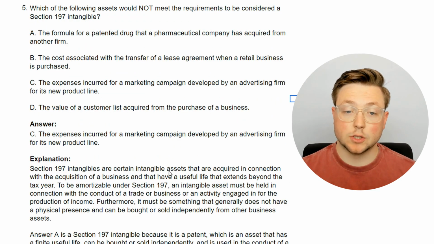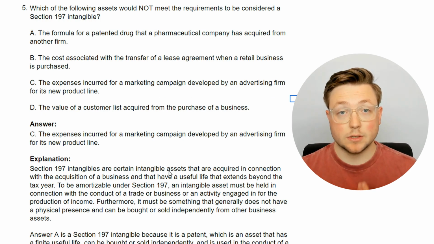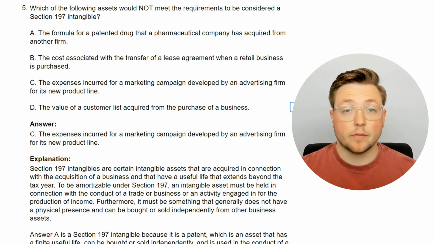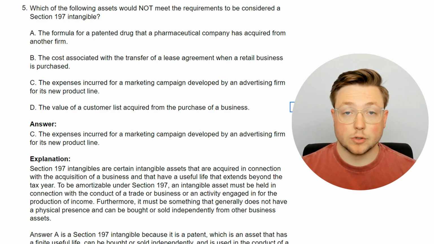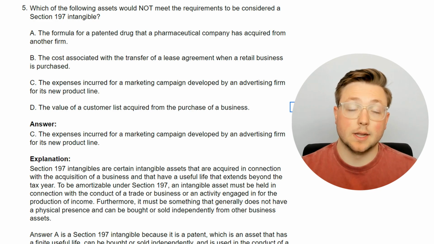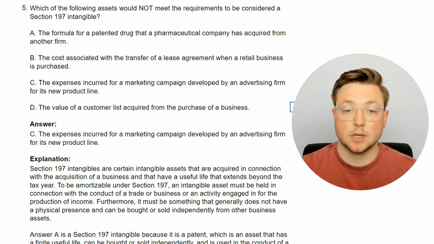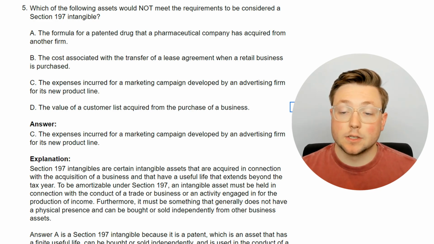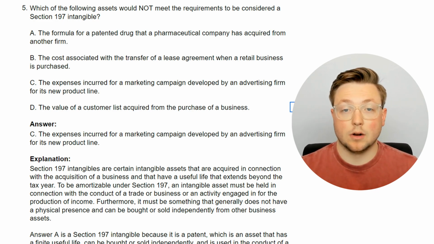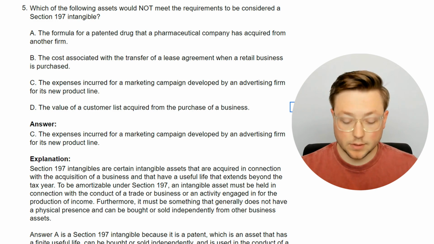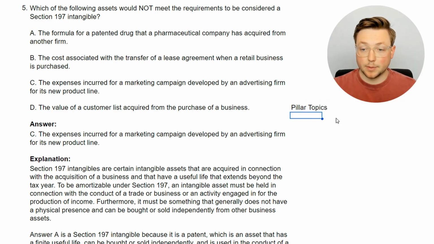Okay, before we go any further, let's do another part of the process, which is pillar topics. Again, if you're not familiar with our strategies, we do the questions as our main learning tool, and a part of this is called pillar topics, where after you've done the questions, you will naturally glean, okay, these are the things that I need to learn, that I need to know based off of these questions for the exam. And so the pillar topics, again, is just the things that you learned, the things that are obviously important from the questions that you've done. So let's go ahead and do the pillar topics.